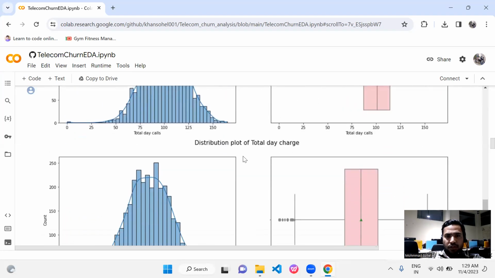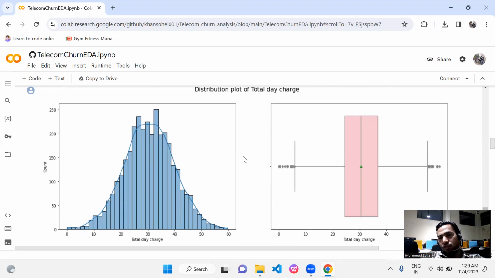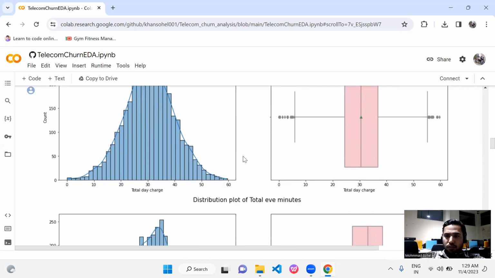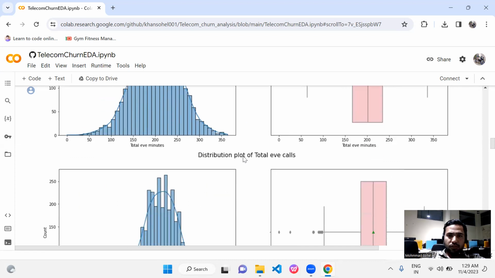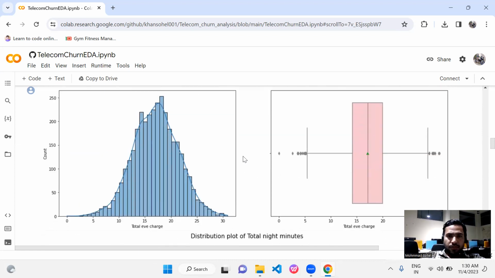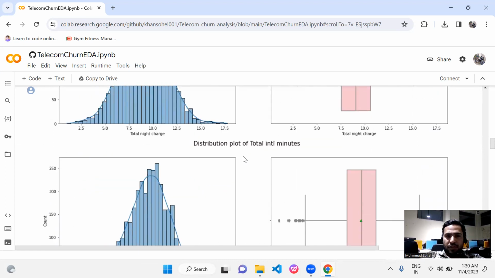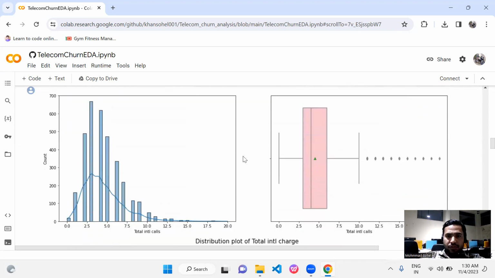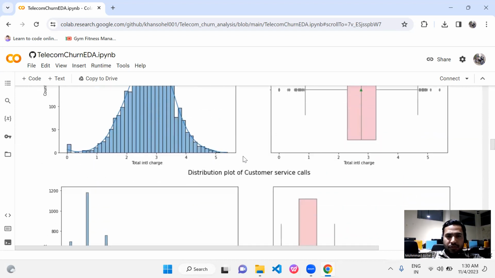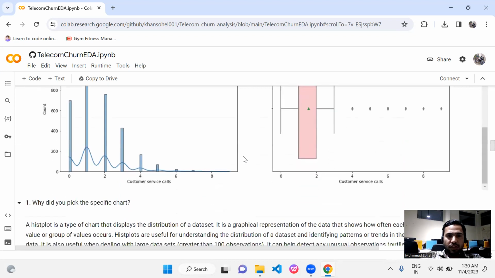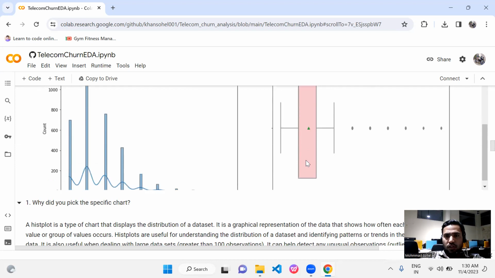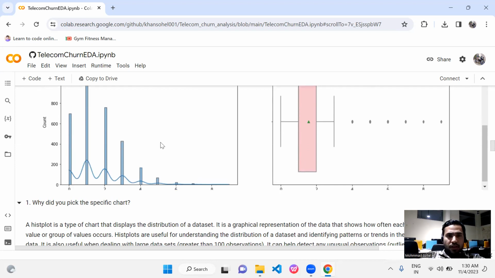We can see the reflection of data, customer service calls, in the box plot and in the histogram.